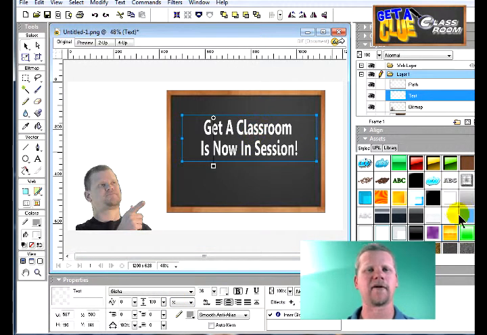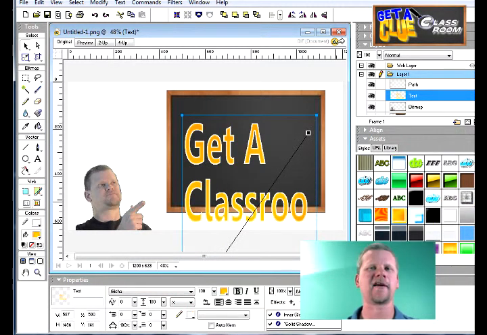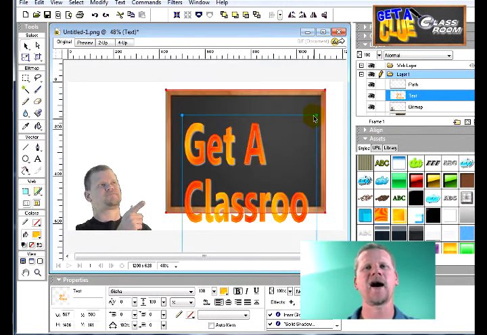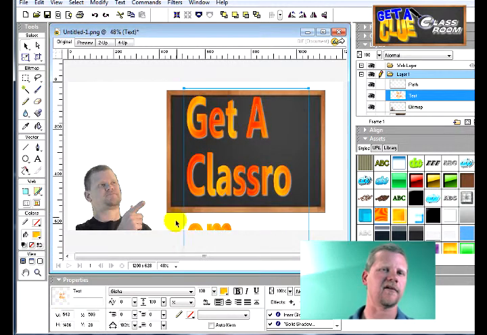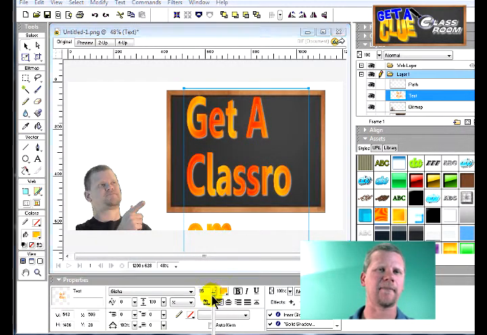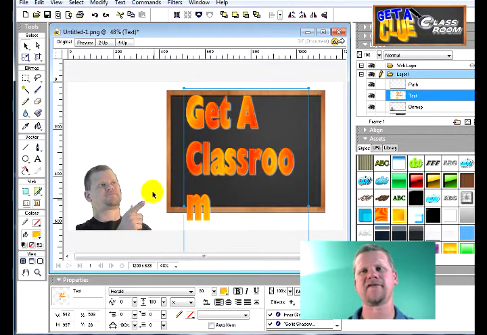I still like to play around with different fonts and different colors, things that are going to pop out, things that are going to get the person's attention, all right? Now, obviously, this is way too much. So what you do is bring it down, crop it down, even use different layers, different fonts.